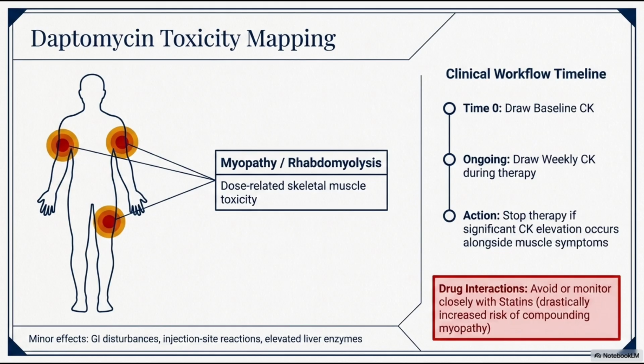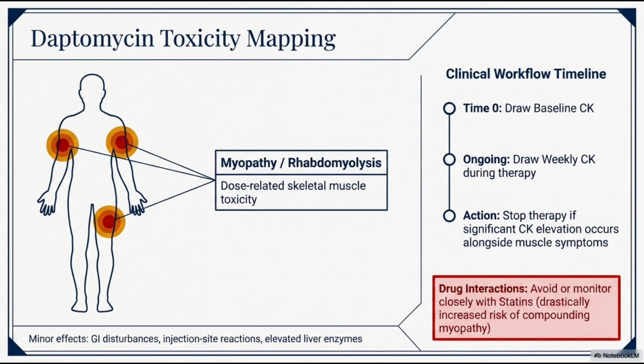And what's fascinating here is how that translates to collateral effects on host tissues. I mean, while it strongly prefers bacterial membranes, daptomycin can actually interact with mammalian cell membranes, too. Oh, I see. Particularly skeletal muscle. Exactly. And this leads to the major adverse events you have to monitor for. Elevated liver function tests, occasionally eosinophilic pneumonitis, but most critically, muscle toxicity and rhabdomyolysis.